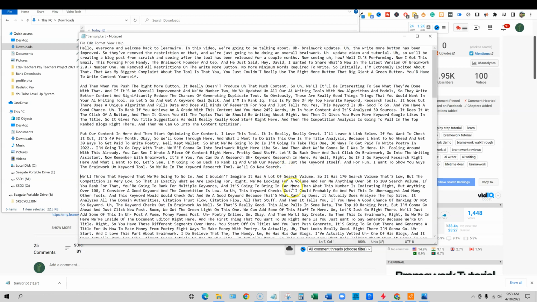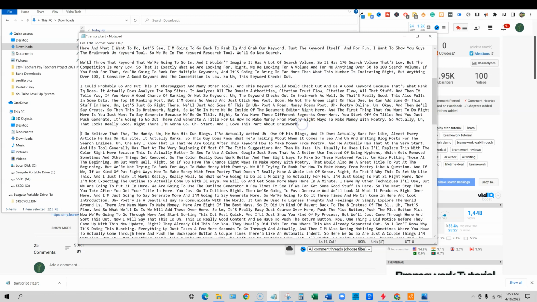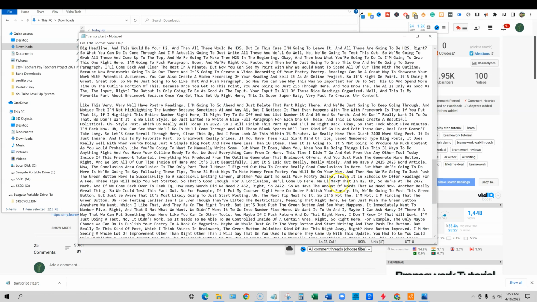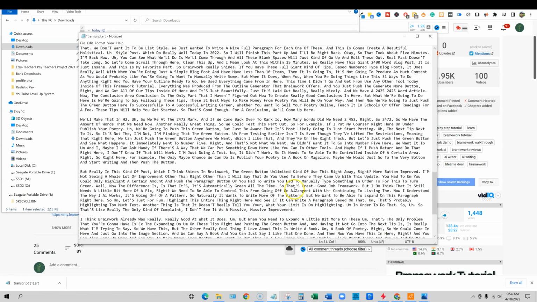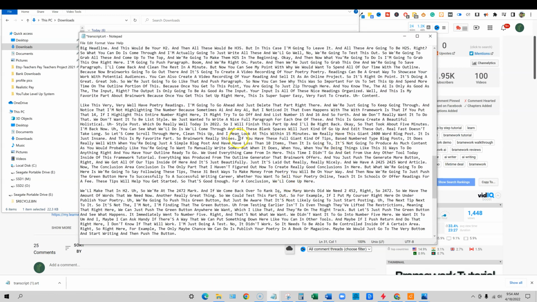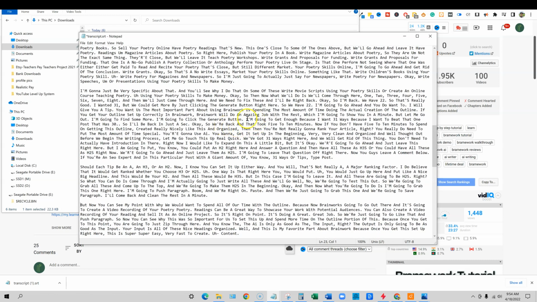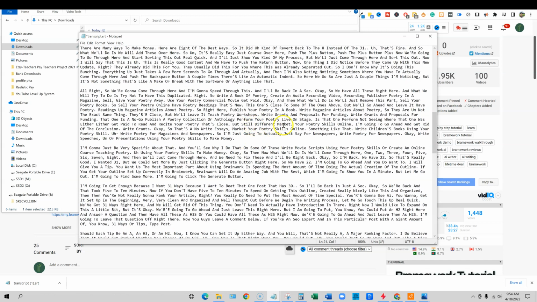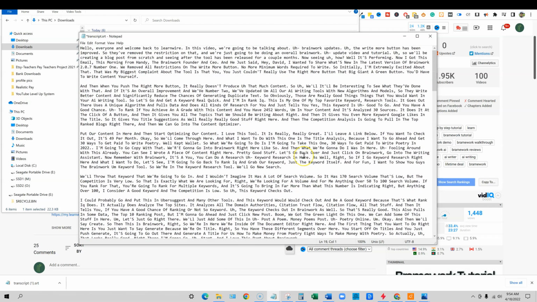Obviously, you're going to want to spend a little bit of time in here editing this, but I just want to show you real fast what this could look like and how you could actually use this tool. And I recommend doing this inside of Notepad, because it's just going to be easier and faster. And I know that there's people that are doing this method, using their videos to create blog posts, and they rank. And I have actual proof that my content has ranked in the top. I actually have one that's ranked #1 for the keyword that I was going for on Google, and I simply just pasted my transcript.